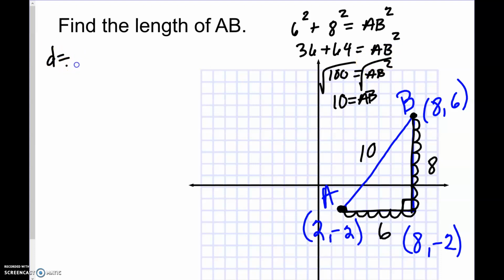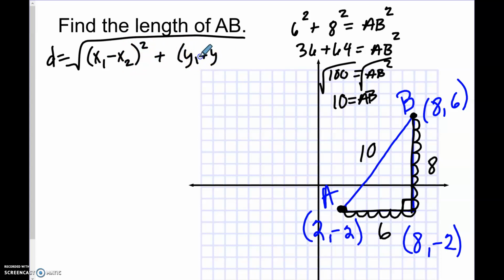We took the square root. And what are we going to do? We're going to take those two x values and subtract them, and we're going to add up the two y values. So basically, this is just your Pythagorean theorem. Okay, so it's squared and squared. That's where we get this squared and this squared.